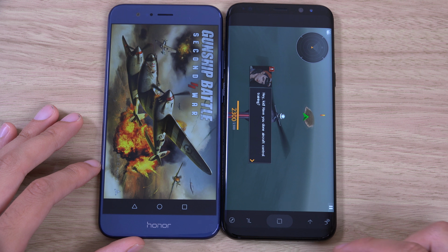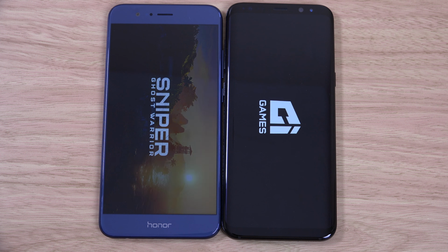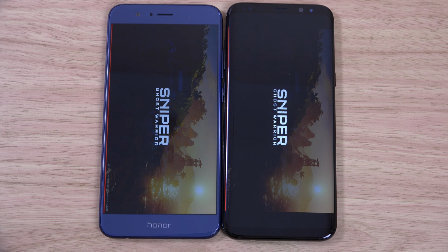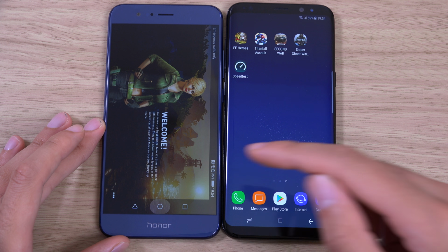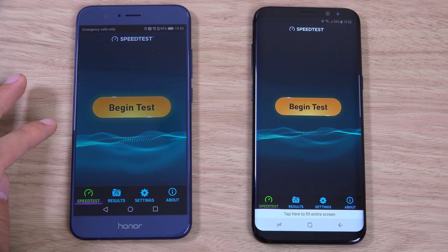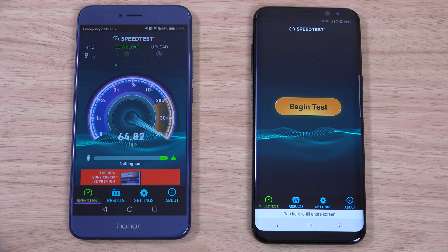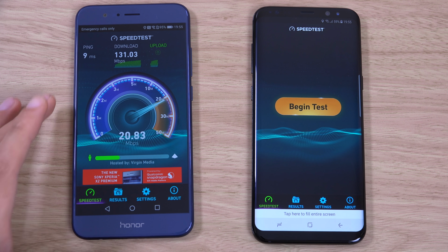So just move away from that one. Again. So it looks like if you pay a little bit more here, you do get a little bit more when it comes to the S8 Plus performance. Let's have a look at the Wi-Fi, see if there's any differences here. So very average score for the Wi-Fi, not the best, is on the right one.